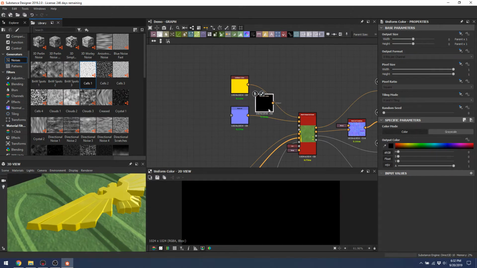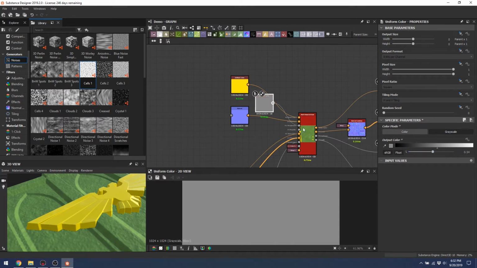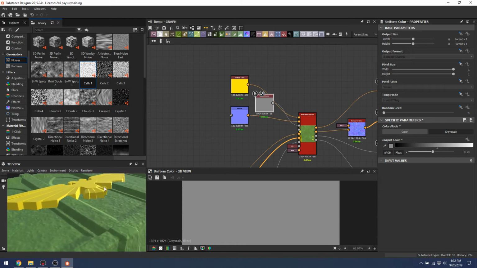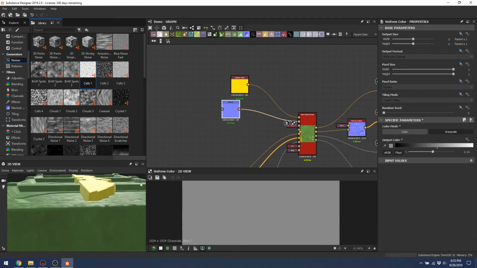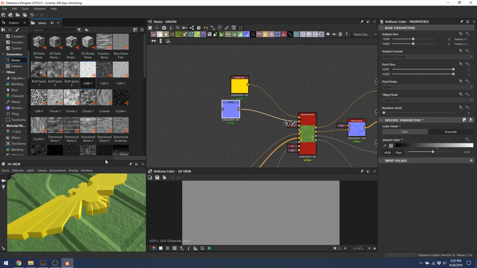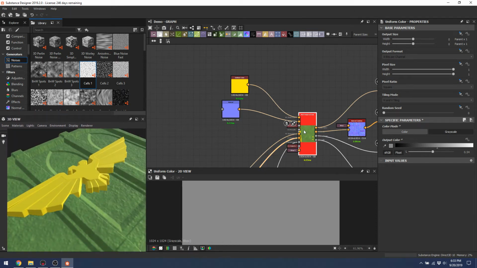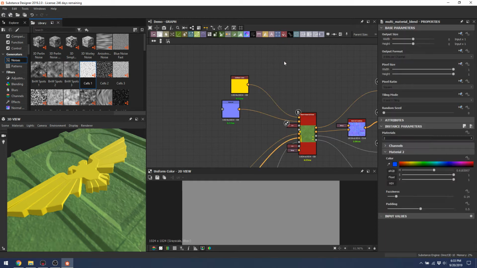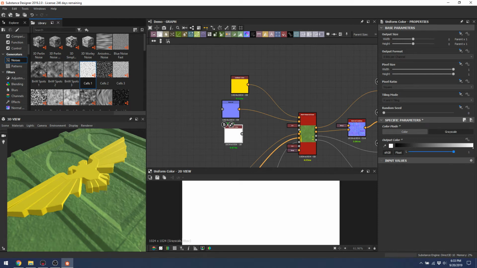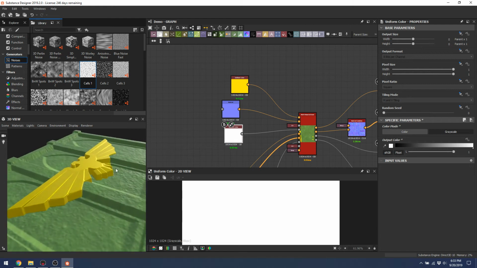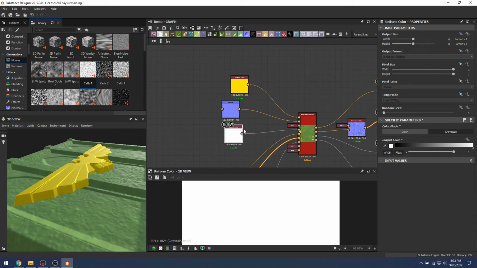Roughness, again, we can start with a 50% grayscale. Plug that in, and it's neither too shiny, nor too rough. So you get a little bit of lighting information, and a little bit of reflection. And then for the metal, same thing. We're going to use a uniform color, switch it to grayscale, and this time instead of black, because this one's metal, we're going to turn it all the way up to 1. And right away, we're going to start to see, ooh, that starts to have metallic properties.